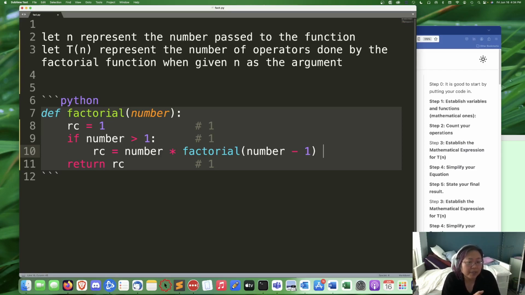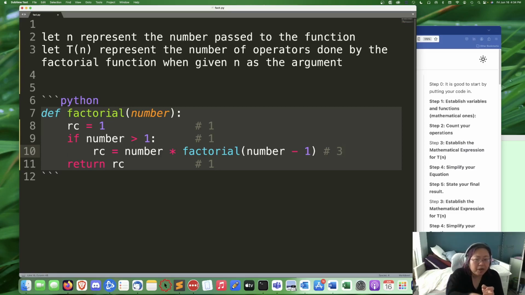So how many operations are here? Now, let's start by just looking at symbols, operators. What are my operators? So I have an equal sign, a multiplication sign, and a minus sign. So I have 3 operators that are just symbols, okay? So I'm going to start by saying, well, I see 3 operators, so I'm going to count 3 first, okay? Now, you go, well, but what about the recursive call? Well, yeah, we're going to count that too.